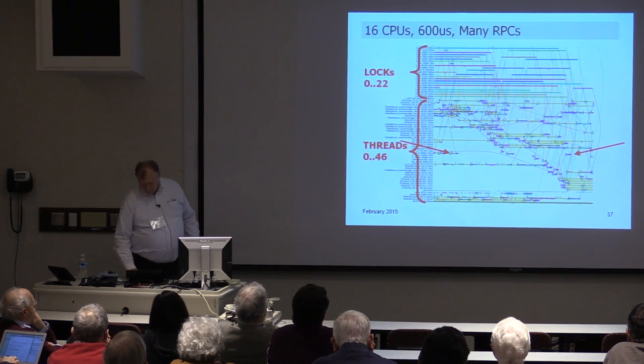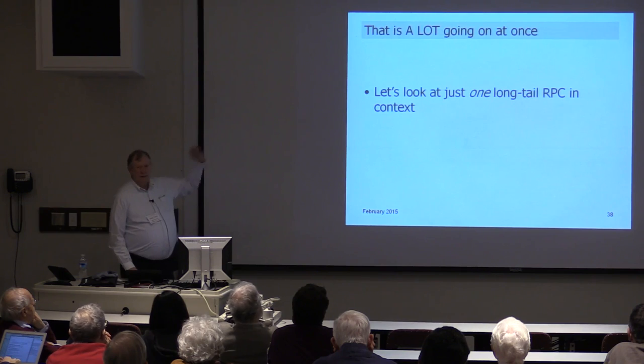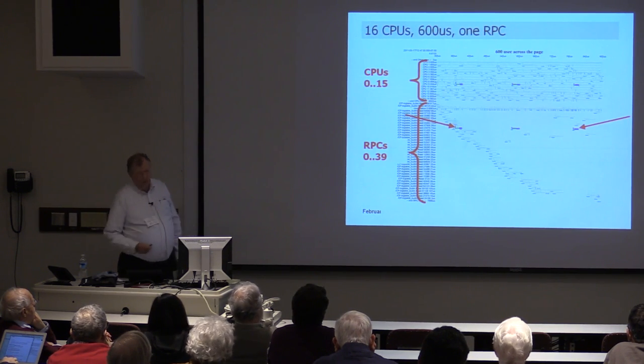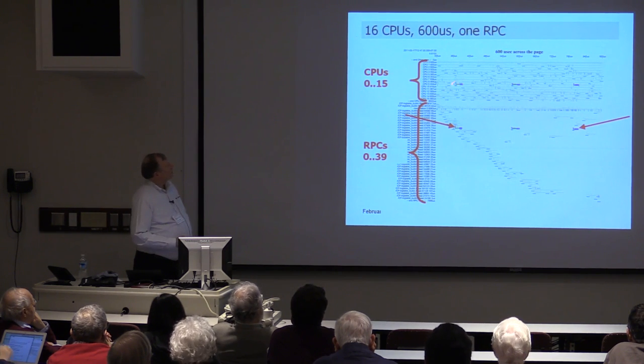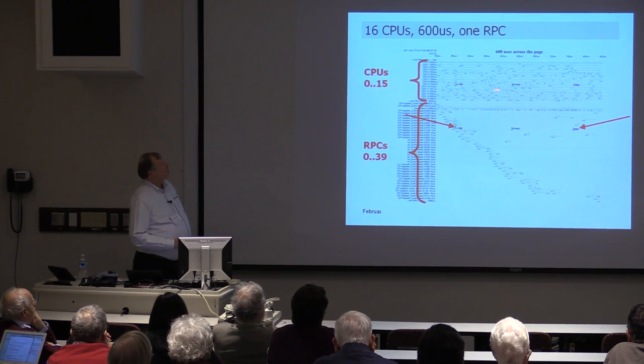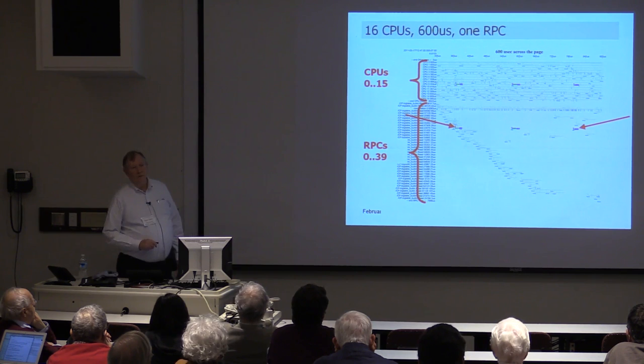And that was the fundamental performance bug. But you know, that's a lot of big messy stuff. So I'm going to show you the same data, just highlighting the one guy that we're looking at, the slow one. So it runs for a little bit. We're now back to CPUs, on CPU 9 for a little bit here, and a little bit there, a little bit there, and it's not running at all in between. Time is going.